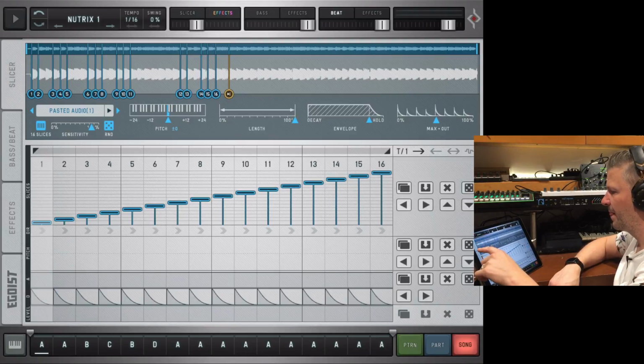Pretty cool. So that's it. This is a quick tour of how you use Egoist from the SugarBytes. And for me, I like this sample slicing approach that you can actually play with, and it's pretty fun. The sound of what they provide with the drum and the bass and the effects they provide is just inspiring.